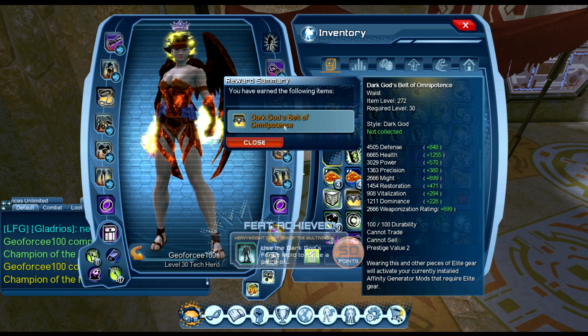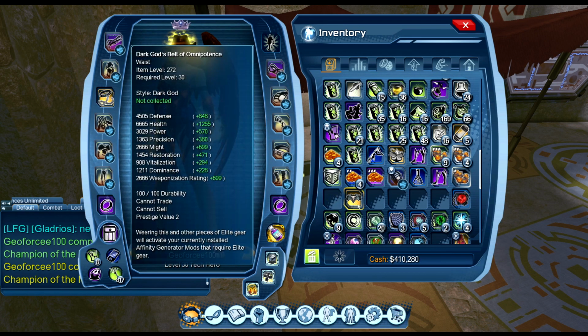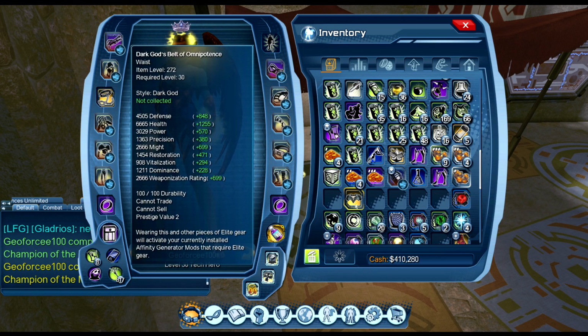So now in the next video, I will be comparing the actual stats compared to the DPS vendor gear, DPS elite gear, tank elite, and tank vendor gear. This should show you how good the actual stats are of this actual item. The item on this is 272 CR item level, so that's pretty high.